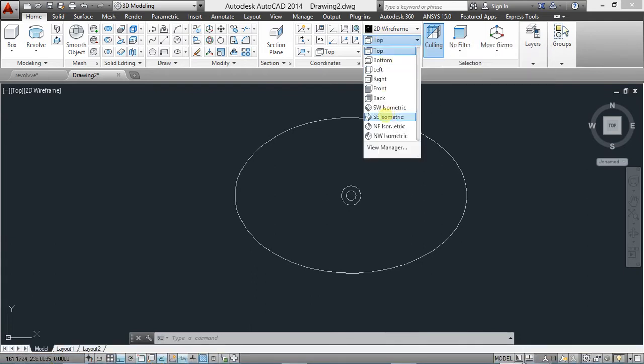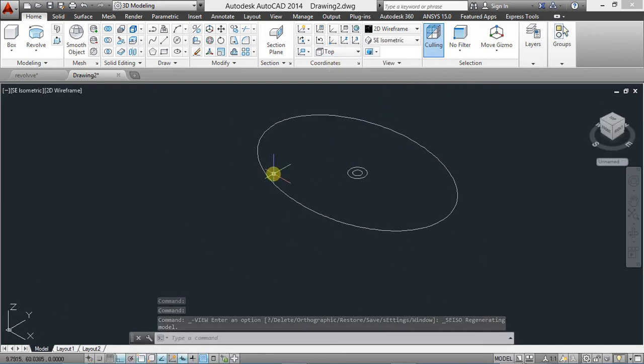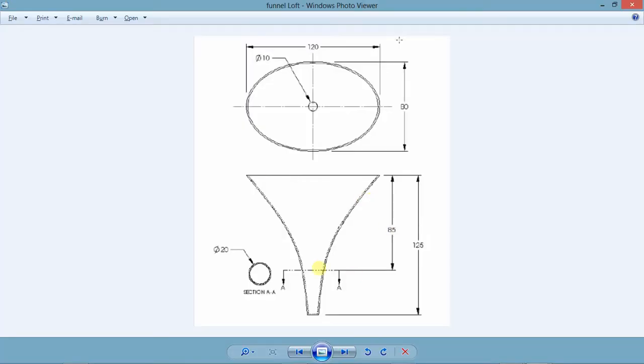If you look at our sketch, I'm going to move this ellipse from where we sketched it up by a distance of 85, and also move the smaller 10mm diameter circle down from where we sketched it by a distance of 40, because the total height of the funnel is going to be 125. So if you move 85 up, we'll have 40 down from that section point.